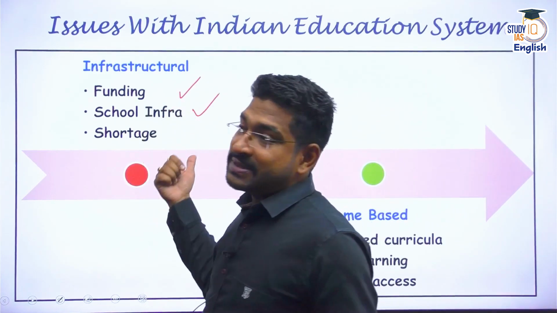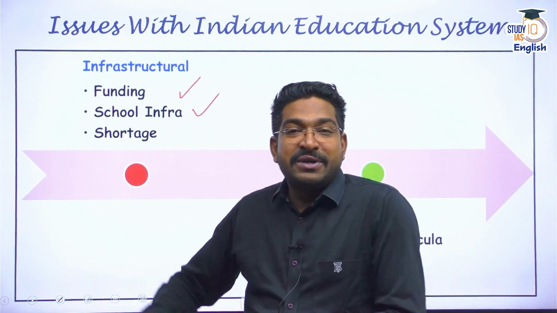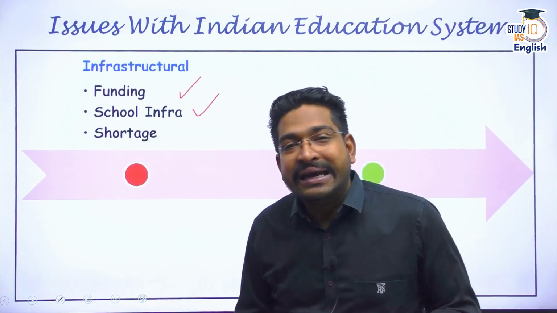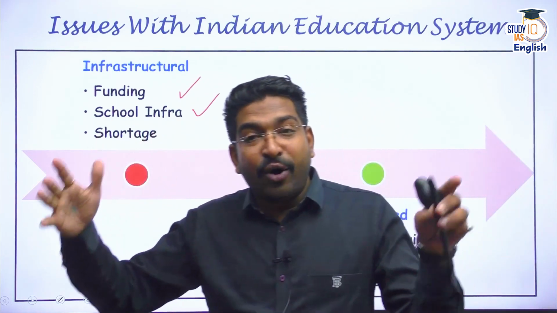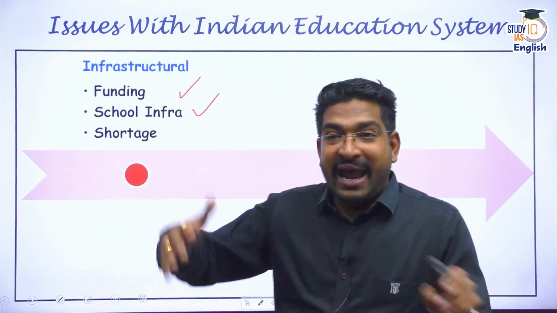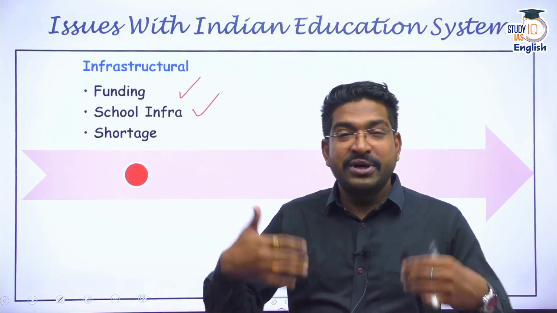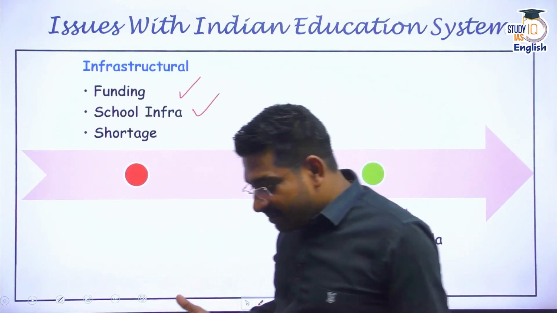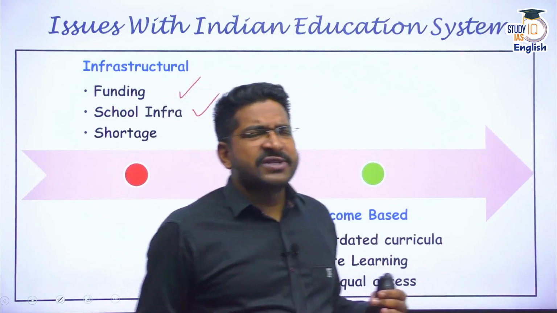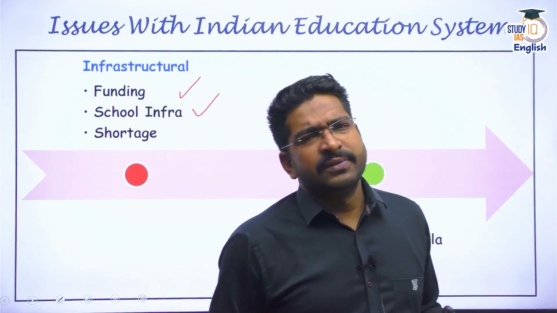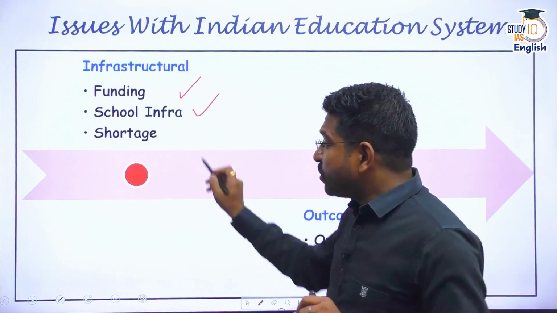Now, when I mention this, I'm not talking about the private schools. I'm talking about the community schools, government schools, right? The public schools in India. There is a shortage of infrastructure. That means there is a stark divide already between private school students and the government school students. In schools, there are no toilets, there is no digital infrastructure. In fact, the entire school building or the playground, all these infrastructural problems are already there. And you can read about any report on education, you'll understand. Yes. Apart from that, there is also an issue of shortage.